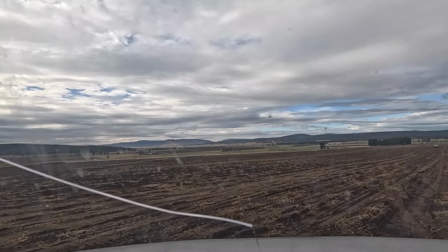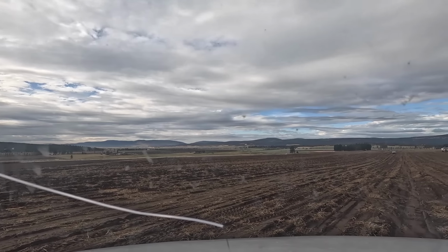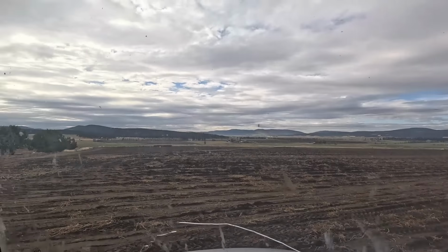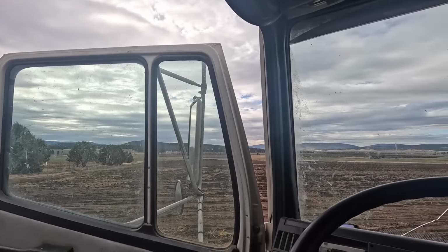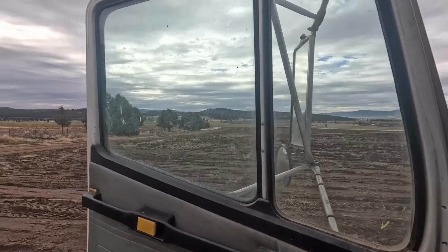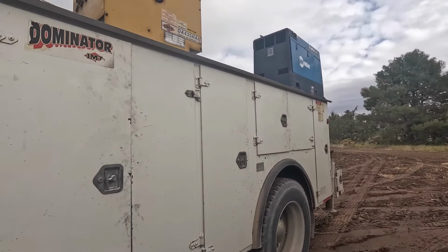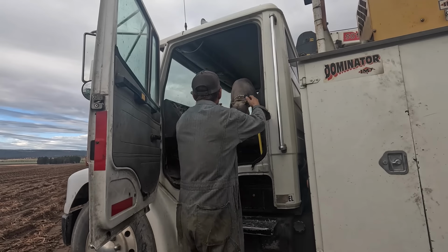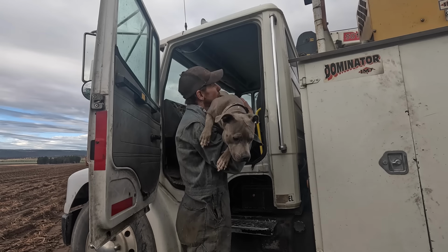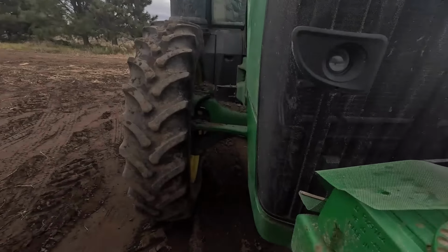Here we are. Okay, Josie girl. Let me turn this off. I don't want my dome light on with my door open, because sometimes she likes to get in the truck and just let me leave the door open for her. Come on, girlie. Okay. Let's go take, this is the part that took a shit here.